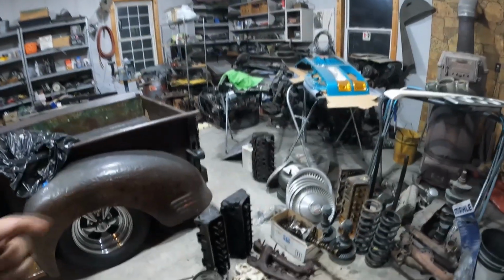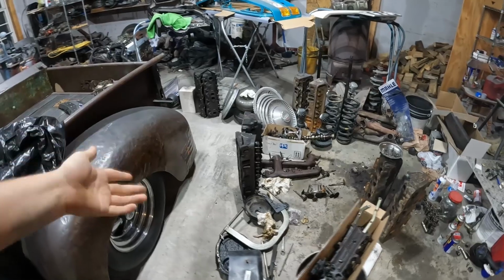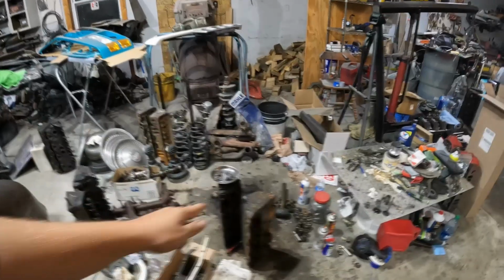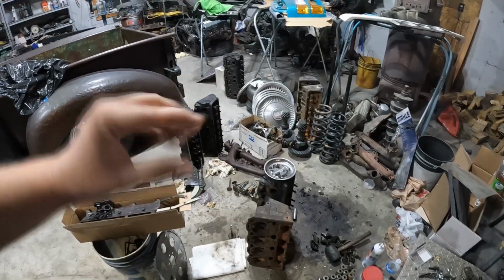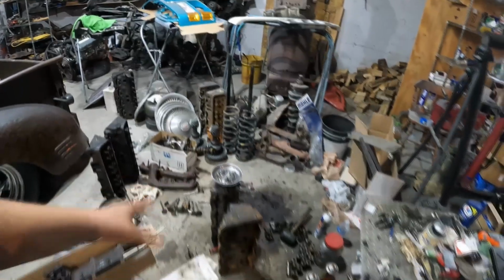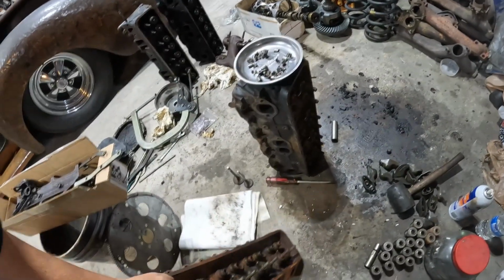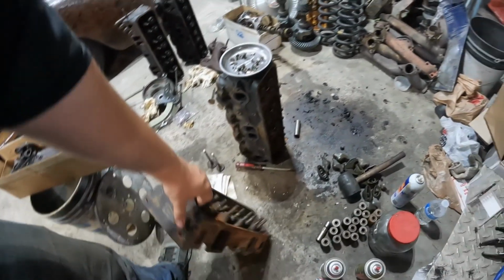Now, it came with 193 heads, which is swirl port. Not very good. You know, they're good at what they were made to do, and that's produce a lot of low end torque and get a car down the road, which is fine. So the Vortec heads that I got, I'm debating on going ahead and getting them fixed right and putting them on, or just waiting until later after Power Tour whenever I have the budget to do them right. You know, put guide plates in it, put screw in studs, get them actually checked and maybe machine down the spring pockets, valve guides. Just whenever I can do them right. That's why I'm debating in my head.